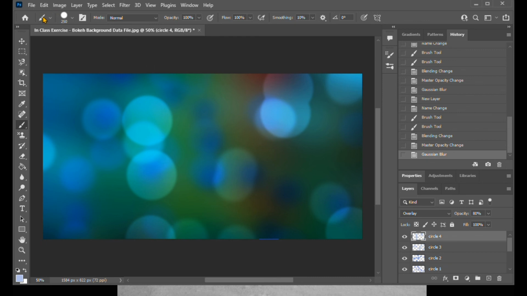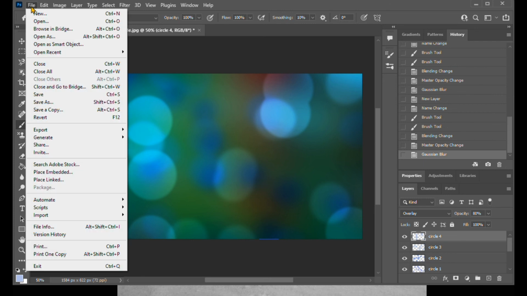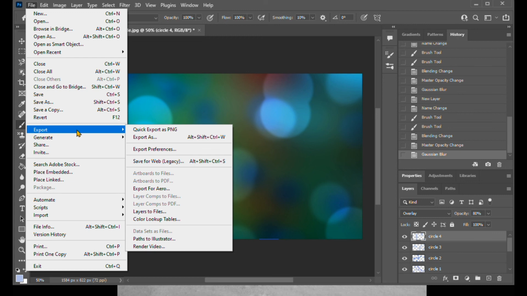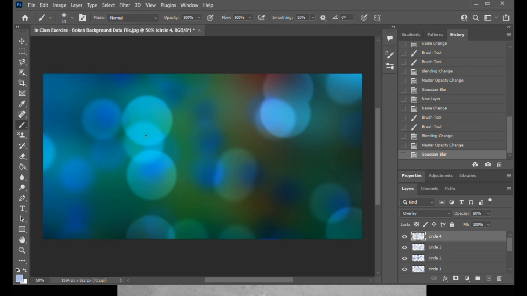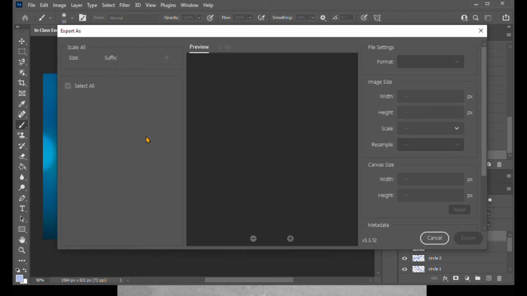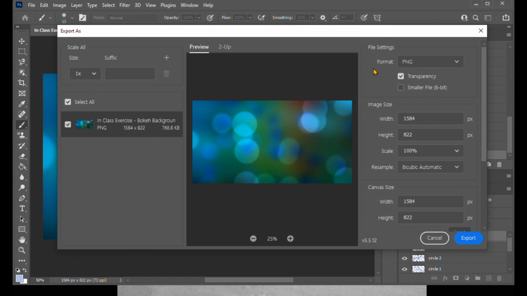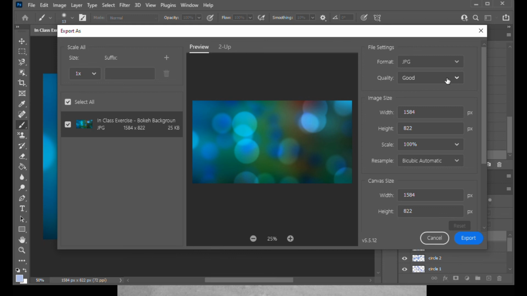We're going to reset our tool, right click like that, and you want to save this as a Photoshop document, which it should already be when you saved originally. If you need a JPEG, which you do for my thing, you're going to click on Export, Export As, and then it should give you a dialog box. There it is, where you can pick your format. For me, I want you to switch it to JPEG. You can pick your quality, and you should be good to do everything. That's it for this one.